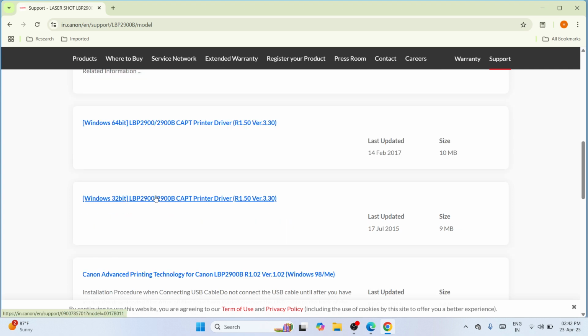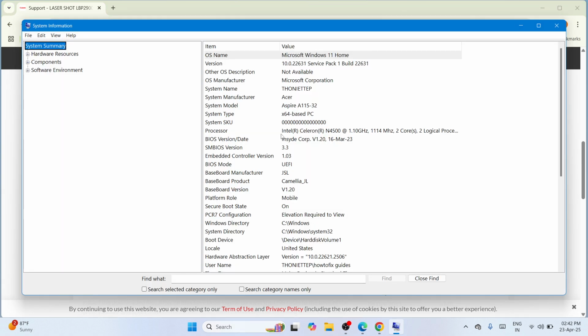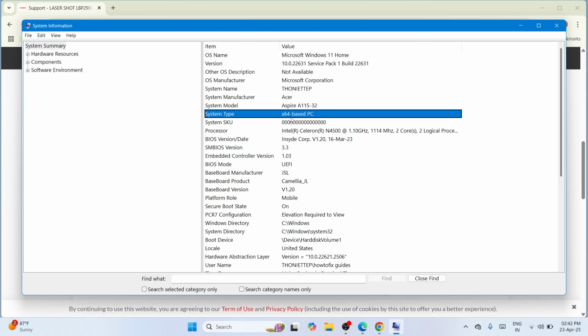So how can you check your operating system? All you need to do is proceed to the bottom search bar, type for info. Once you've typed it, wait until a best match, which is your system information, appears. Click on open, and once it's there, so that you would be able to bring up the system information, all you need to do is navigate to the system type. So I can see it here. So there you can find out what operating system you have. So either x32 or x64. So mostly PCs or laptops have an x64 based operating system.